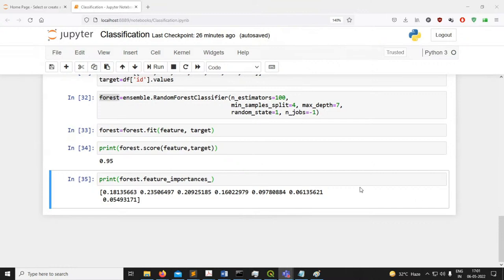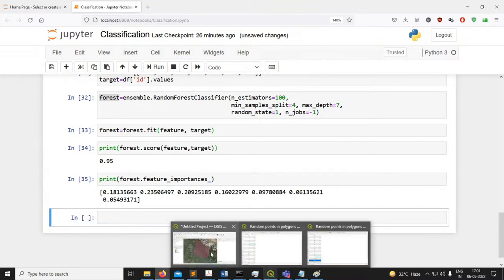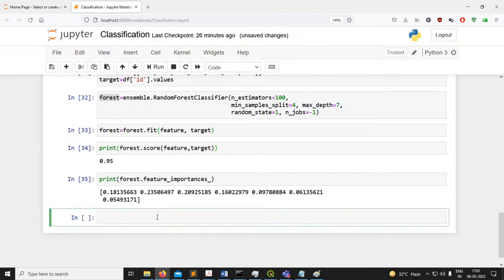You can see some tuning of the model. Let's say till now we have given 100 estimators, 100 trees. Basically, estimators are the trees, 100 trees to train the model. Are they optimized or do we need to tune them?